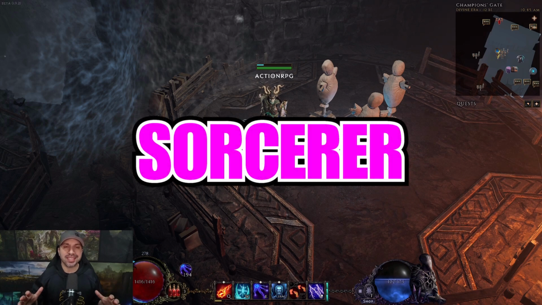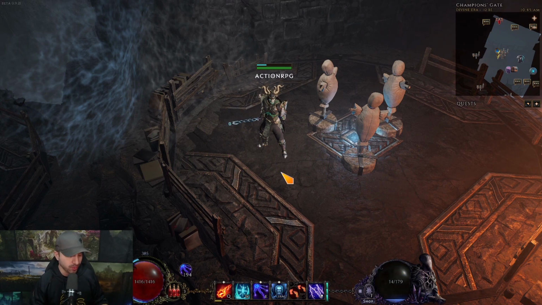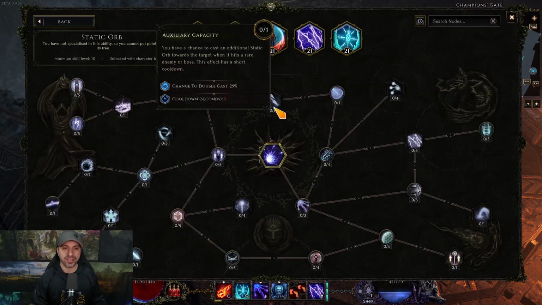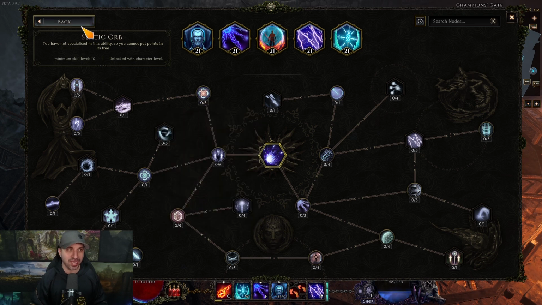We are now logged into Last Epoch, and we are at the training arena that has training dummies. And we're going to be starting off with Sorcerer. Now, for this class, it's five skills. You have Static Orb. You basically shoot lightning, or you can convert it to cold, and it is as it says. It's a big orb that deals damage to enemies, and you could make it circle around you as well.